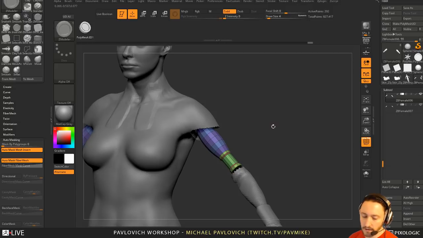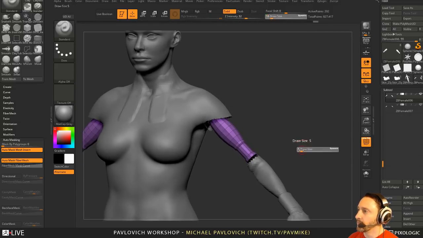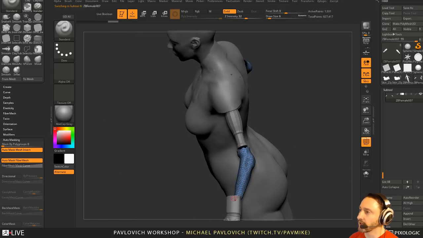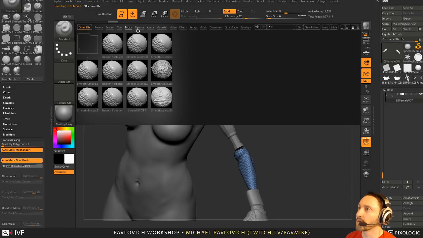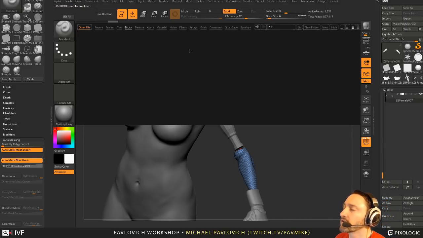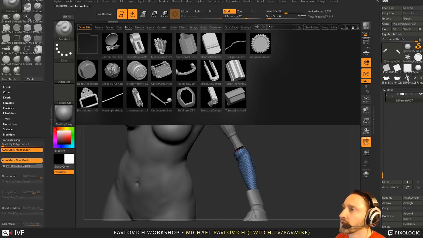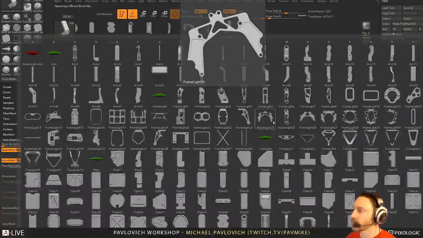I don't know, play with that however you want, and you can set up your polygroups however you'd like. Then through here, we can add more cylinders, or you can go into our comma key here, brush, hard surface kit bash library. And we'll say, do we have any cool structural components here? Thin. What kind of structural components do we want to work with here?